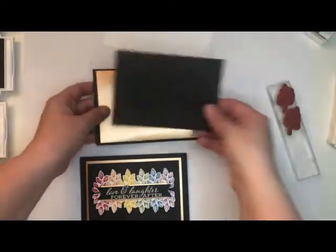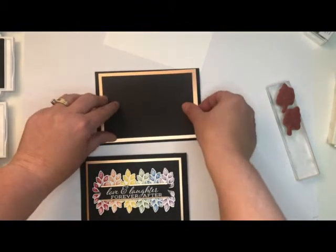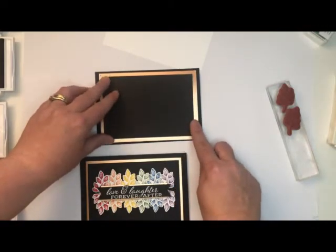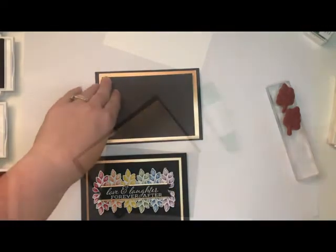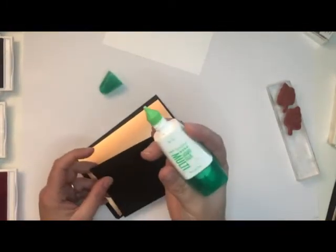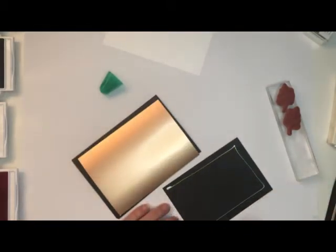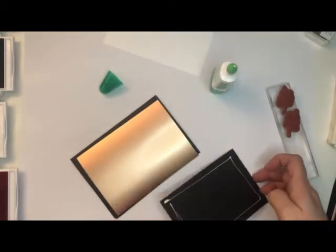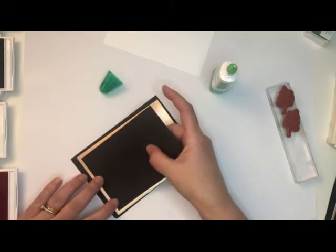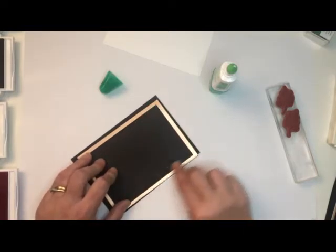The next layer is 9 by 13, which gives a lovely big border around the outside. I've made mine a little bit bigger this time because I wanted the foil to really pop. I'm going to quickly use our Tombow multi glue — just a thin amount around the outside.